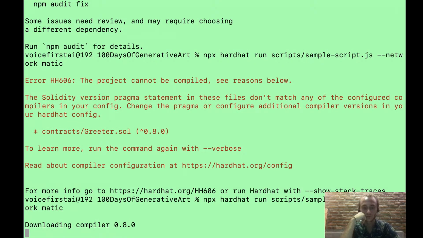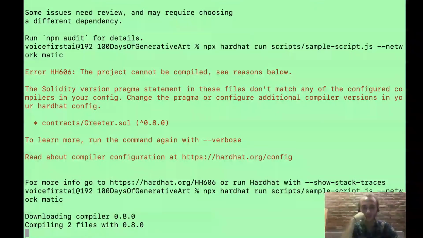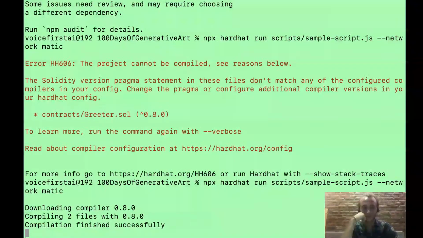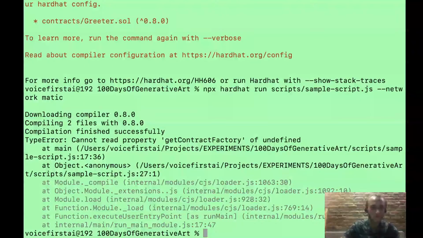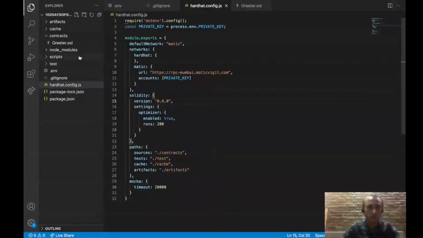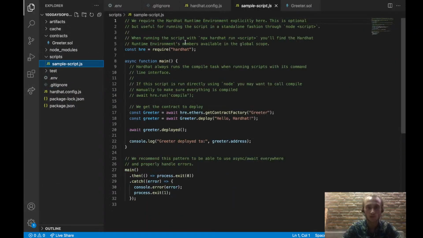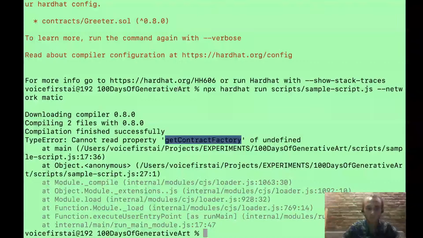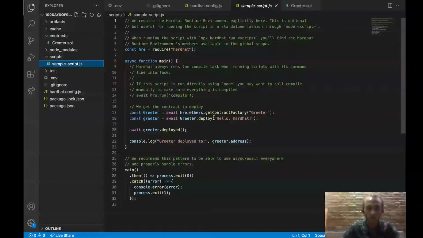Okay, we're downloading the Solidity compiler. Looks like we're doing better already. We've compiled 2 files successfully. Cannot read property getContractFactory of undefined from our sample-script.js. Get contract factory. HRE is hardhat, ethers is getContractFactory, Greeter.